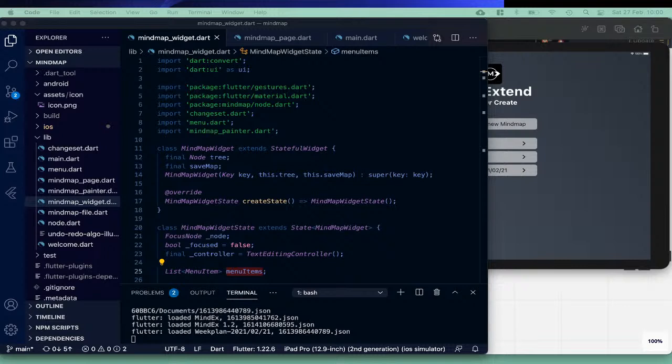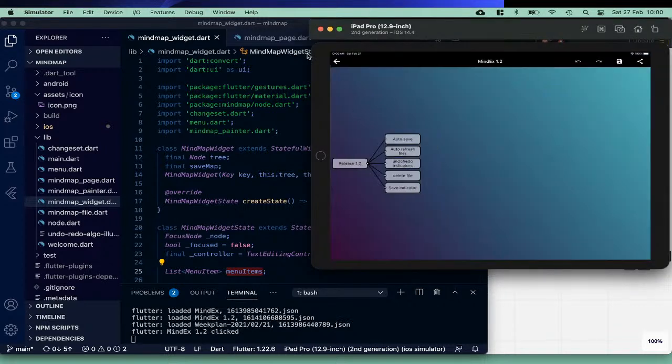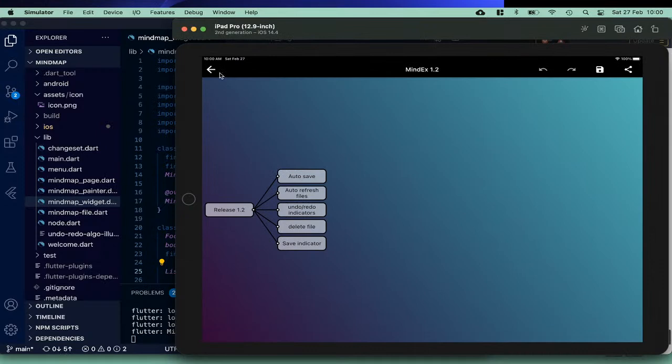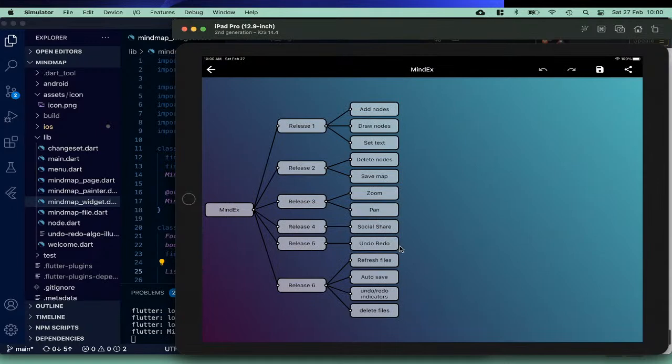So this morning I thought I would implement a feature in my app called MindExtend. It's the mind map app I created earlier. So you probably have seen this before in my videos. It looks like this. So you can create mind maps like this and make them to-dos, for example, and then set them, unset them, and so on.